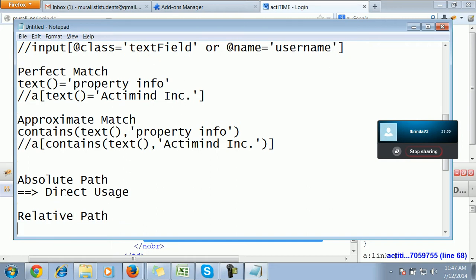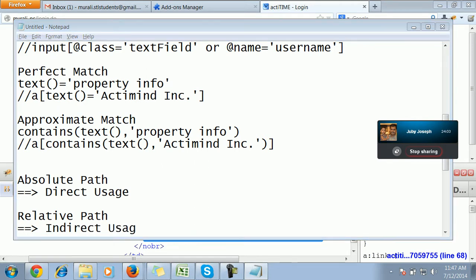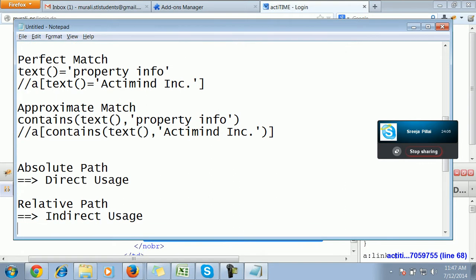What does relative path mean? Indirect usage. That means going with relations and finding the element. That's what relative path is. We'll see that one.